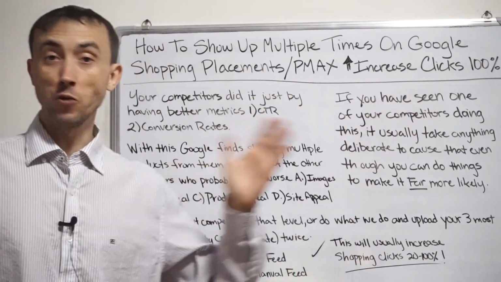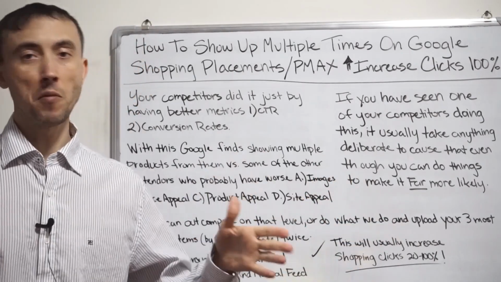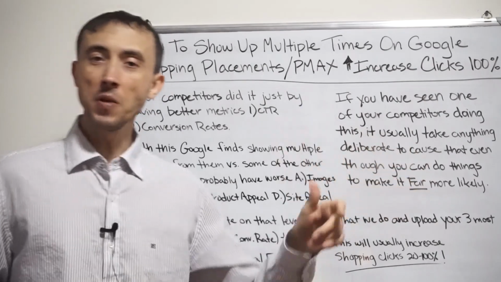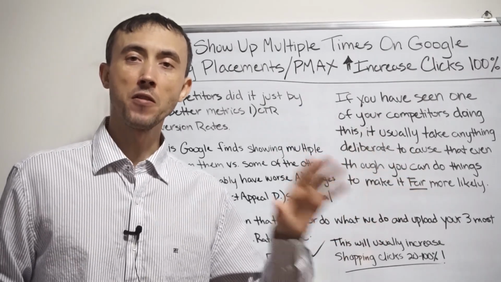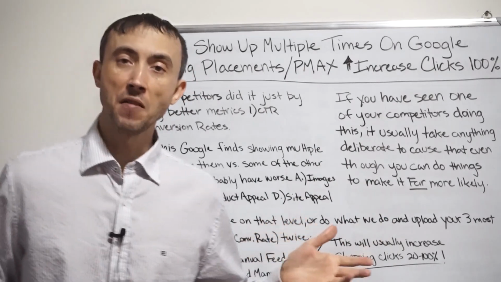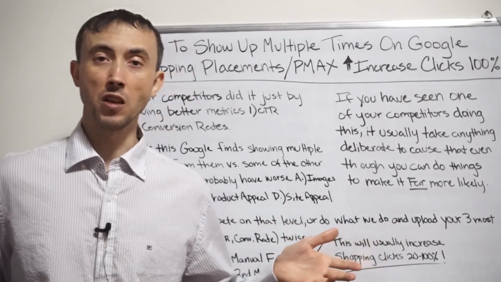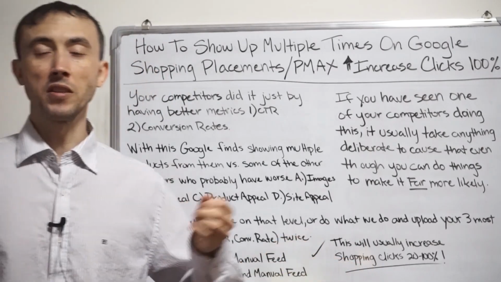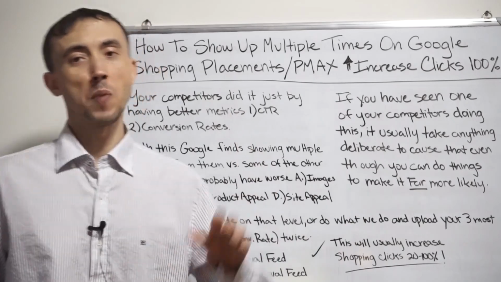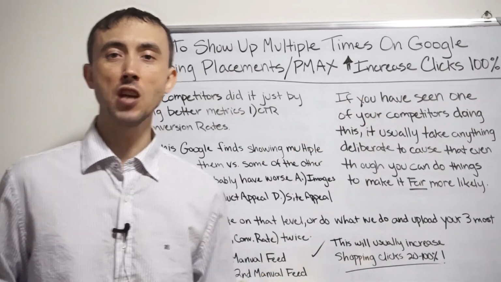The search ads are the text ads, shopping ads are the image ads. If you have tried both of them already for an e-commerce business, you probably already know that the shopping ads generally do better than the search ads for most people, probably making up about 70% of your overall sales that you're getting through Google Ads. So the goal always is, how can we get more out of the shopping ads? One of the ways that you do that is by showing up multiple times in the shopping.